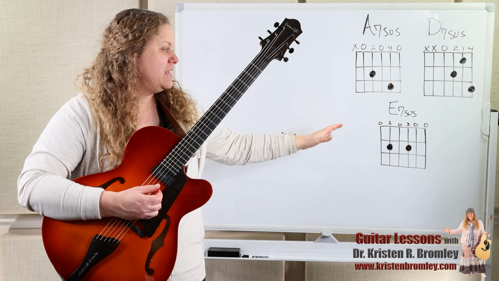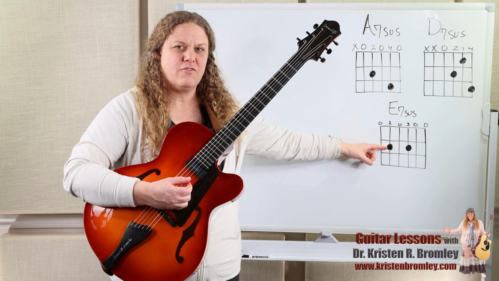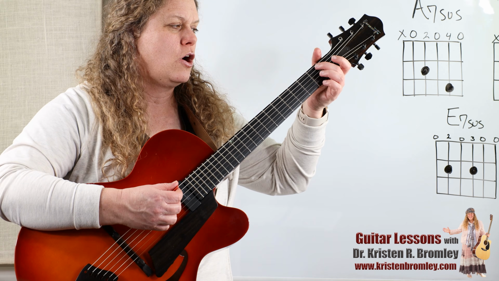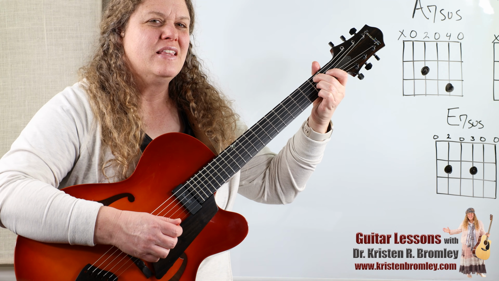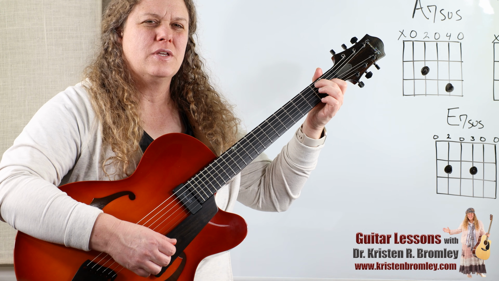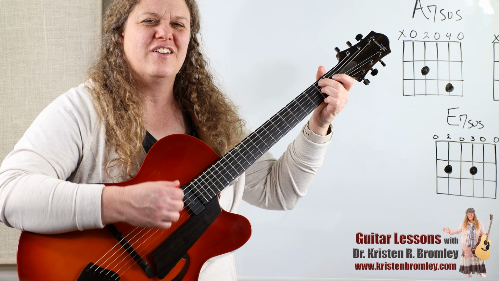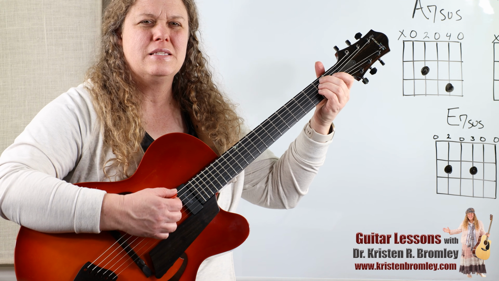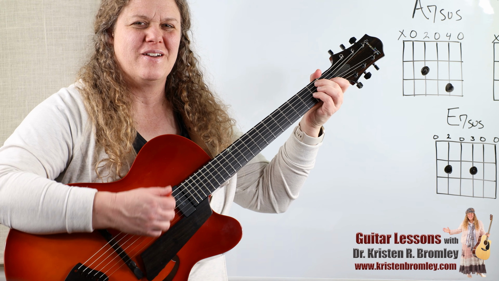Alright, let's take a look at the E7sus4 then. So with this one, you can put your middle finger on that 2nd fret on the 5th string, ring finger on that 2nd fret on the 3rd string, and play the rest of the strings open, and we get E7sus4, strumming all 6 strings. Now with this one, if you were to associate it with the E7 chord, all you're doing is taking where your index finger is and replacing that 1 fret higher with your ring finger, and you get the E7sus4. You might also remember how to go from E to E-sus. It's the same thing, only now we've added that dominant 7th chord in there.